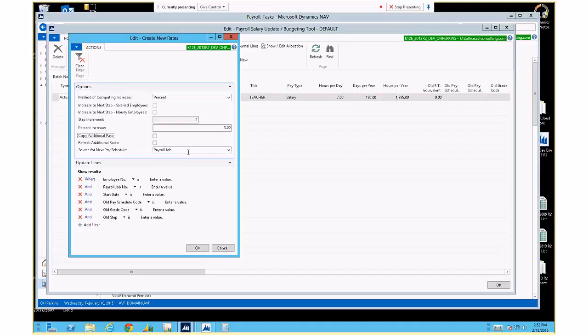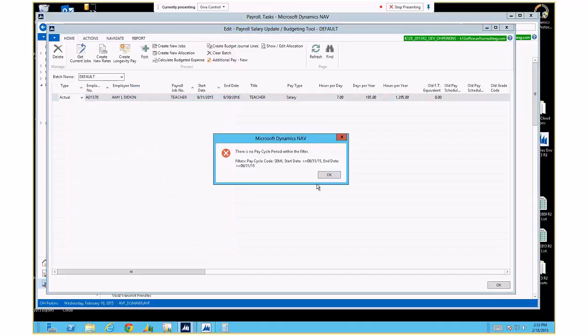We'll go ahead and not worry about that because you pick percent anyway. Update which lines. I can do them in different sets because I might have different answers to different sets within the same batch. That's why these filters are there. We'll go ahead and do that. So now we're getting actually a problem that's a real problem. I'm glad we got that problem.